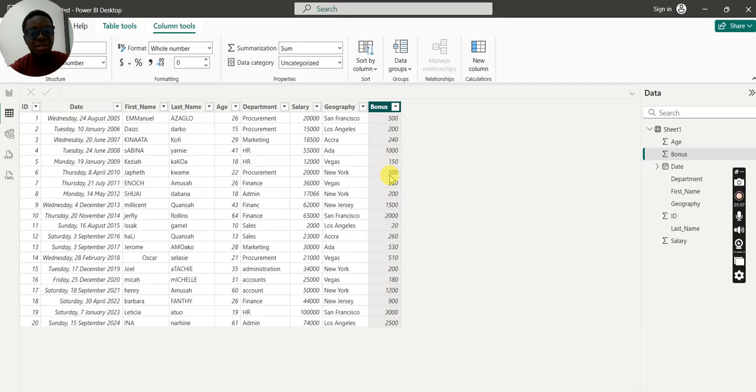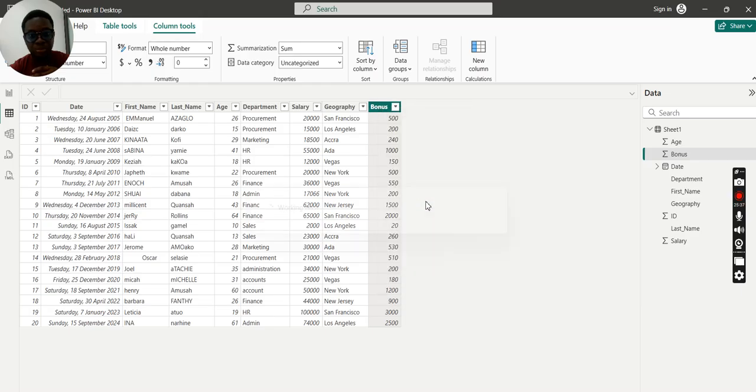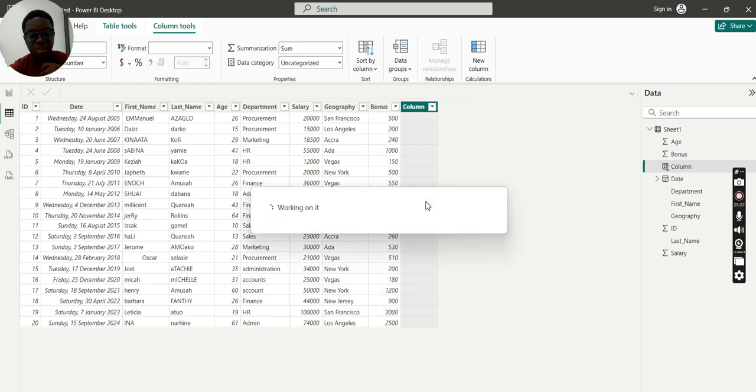All right. And calculated columns normally they take up memory, they take up some of the space or the memory, and so you only use it if it's necessary, if you necessarily have to. All right. Then you use what we call calculated columns. Now, forget the big words, but calculated column is simply where we right click and then we choose new column. All right. So it's going to give us a new column.